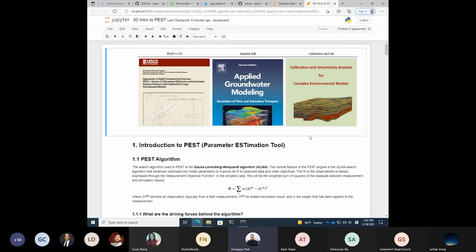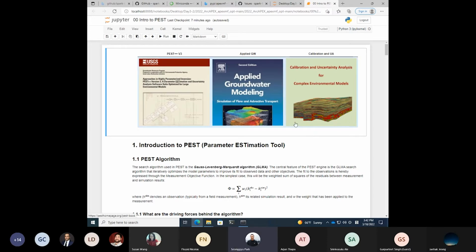It's kind of tricky to prepare the inputs and do the analysis, because this is also written in Fortran, but PEST++ is written in C++, and all of the input and output is just text format, ASCII format, and it's really hard to do manually.